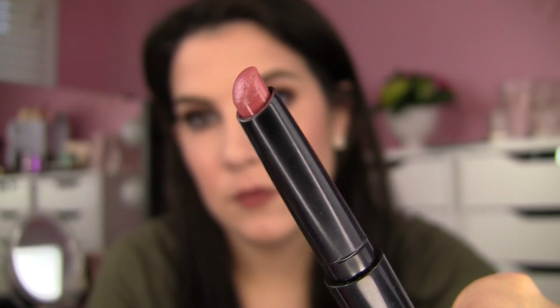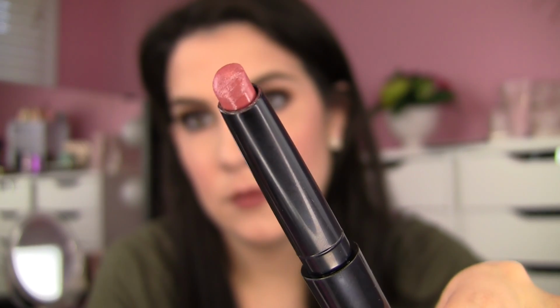The other lip color that I've just kind of had on me a lot that I've been wearing so much is my Flower Beauty Hydra Silk. I think it's called Hydra Silk Lip Butter in the shade Rose Petal. Now I really like the Naked Petal shade in this line as well. It's more like your classic nude. This one, as the name implies, it's a little more rosy. It's definitely like a Your Lips But Better type shade.